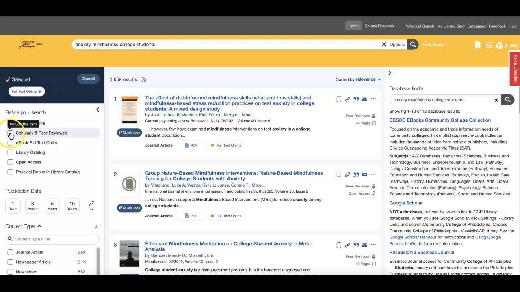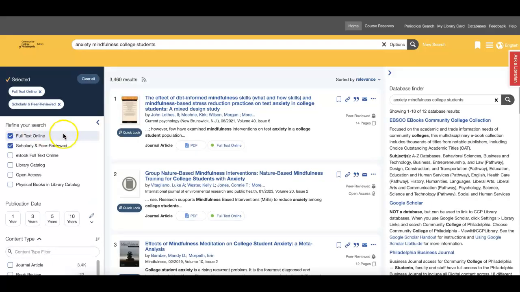The second thing is you want to click scholarly or peer-reviewed. That's because for this assignment, I'm asking for scholarly articles so that you get used to seeing them and reading them a bit before you get into some other courses that will require them as well.